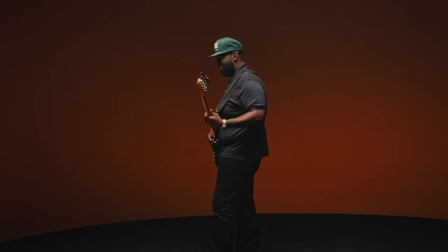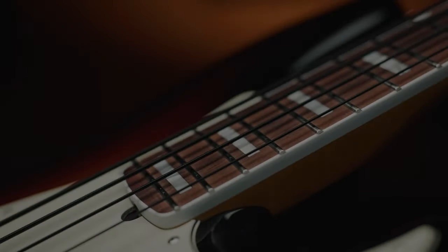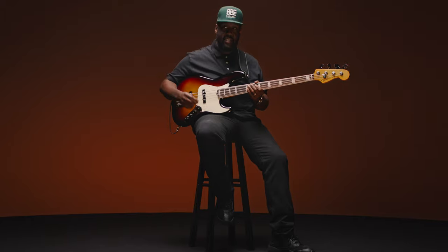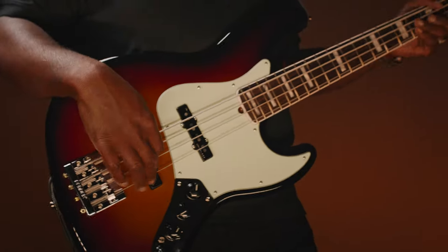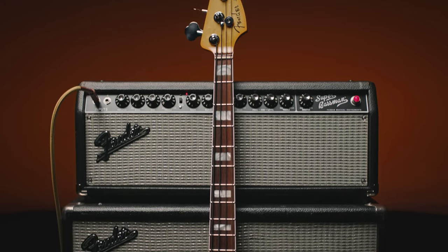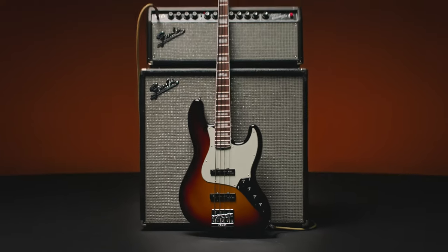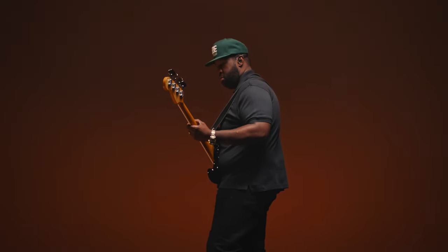The electric bass started with a Fender. If you listen to some of even the old jazz cats, they say you play upright or you play a Fender — it's nothing like the original. This new Jazz Bass feels really, really good. The upper register feels easy to play. The blend is instantaneous; you can hear a difference. It's very versatile. The passive gives you instant vibe, like classic tone. When those batteries kick in, instantly you have just a warmth and a different type of heaviness. When I plug this in, I can hear the 18-volt feel. It's a powerful instrument. Fender has always been the best — the instrument doesn't lie.